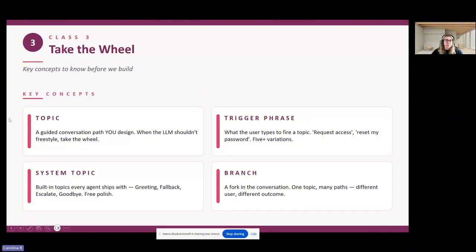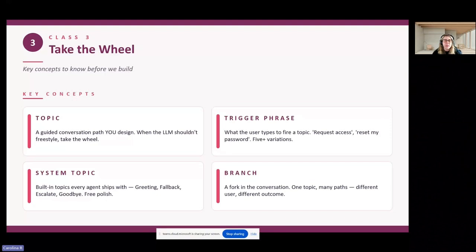So just a few concepts here about the topic. Why do you use a topic? A topic is a guided conversation path you design. So we saw in the first class the LLM is the model, the brain that can answer any question, basically. But for the topic, we are going in the opposite direction.